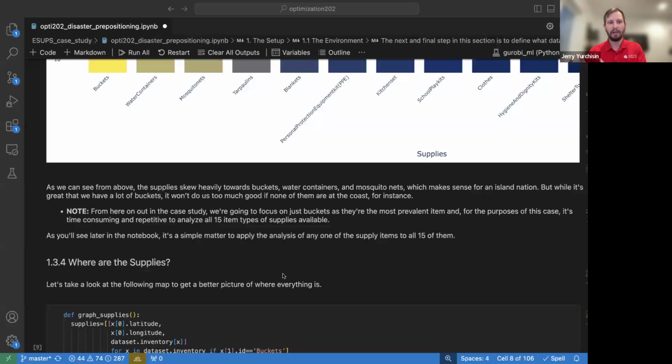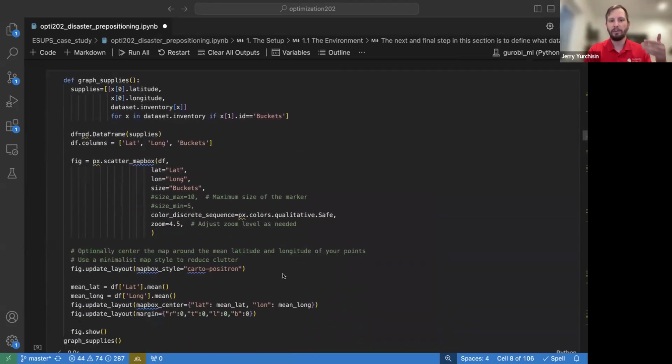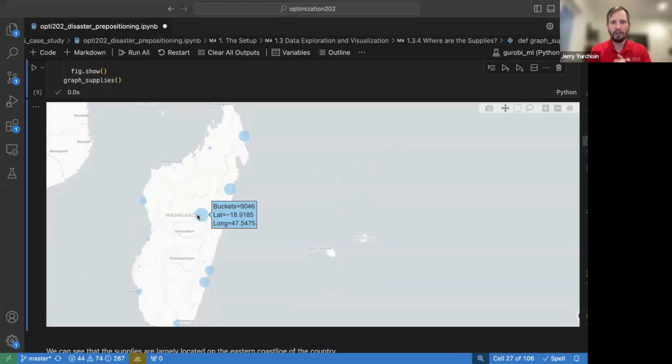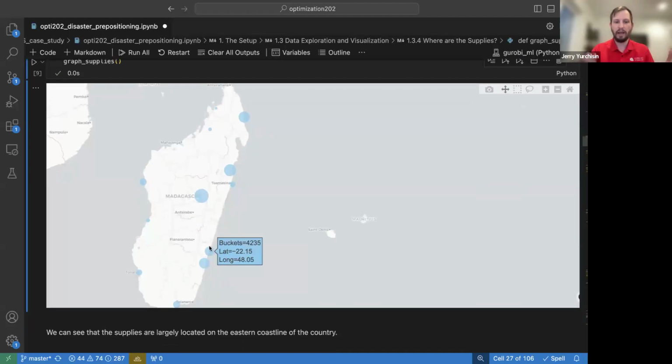And because of that, it makes it easier for us just to focus on one, because you would then loop through this analysis however many times you need to look into all the different types of supplies that you want to look into. So let's find out where the supplies are. We talked about what the supplies are. Let's figure out where they are. So this is another visualization here. Nice little plotly, so we could hover over and see where the buckets are, the location. Again, slightly randomized, but we can see where the main holdings are right now, and what values we have and where they are.